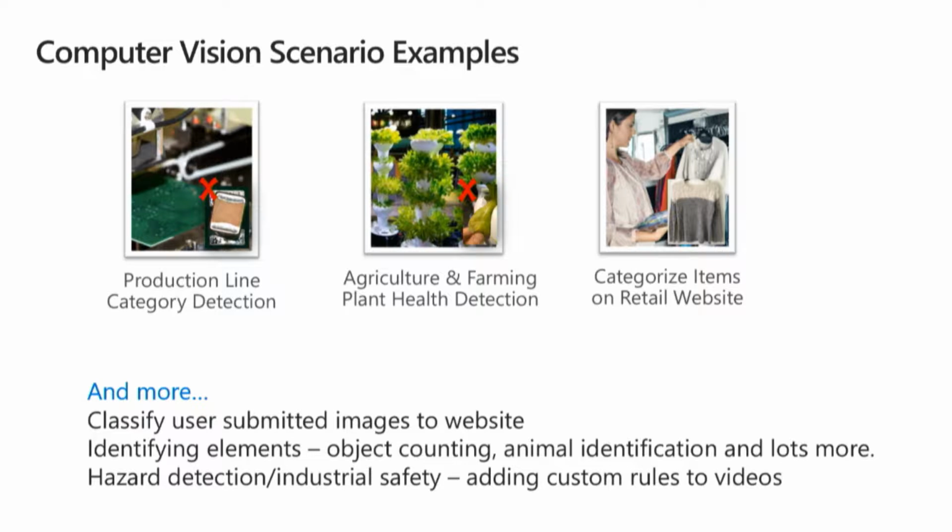And so the first one here is around production lines and what we think about finding defects in certain areas. As you look at a production line, can you actually take photos of that production line? Can you take photos of the equipment that's being produced and actually look for defects straight off the bat? You can also look at things like plant health.